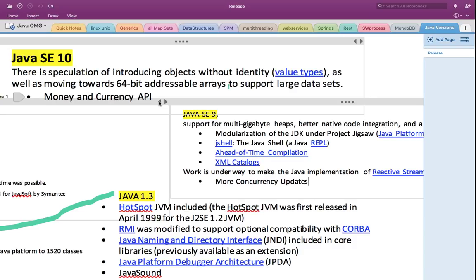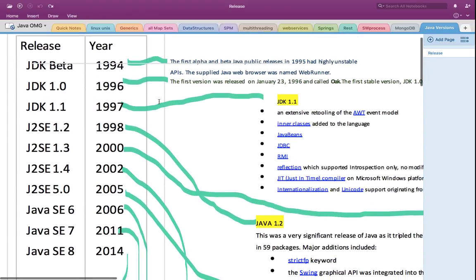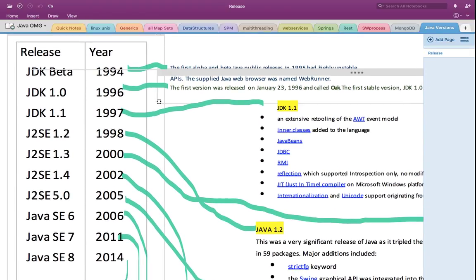So in short, you can remember Java 10, which is the last version, and mostly this comes toward the scripting type of language. Java is completely changed, and it is like supporting most of the scripting type of coding style, and which has come up with money and currency APIs. So I think this is pretty much to discuss about the Java versions and their releases.